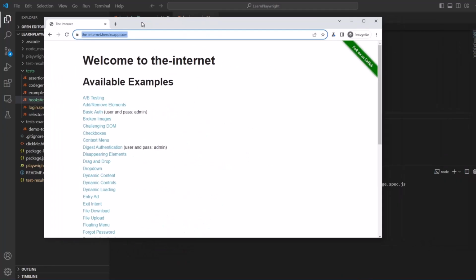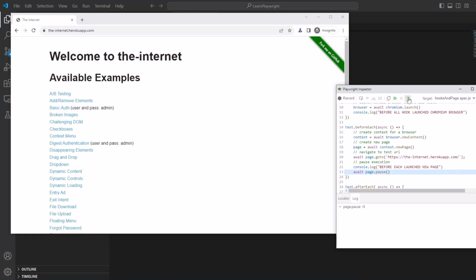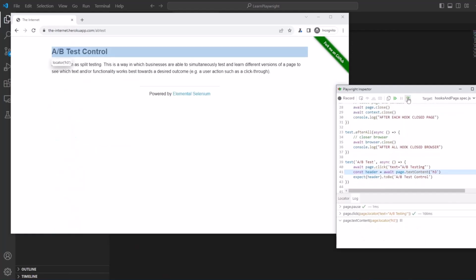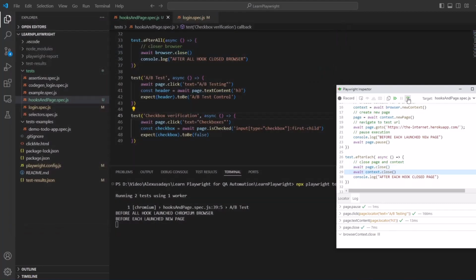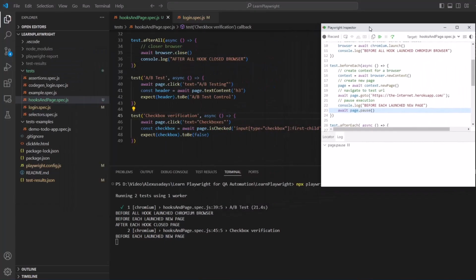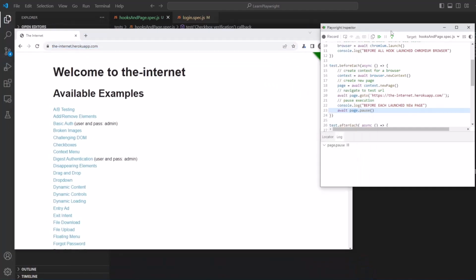Here is our browser. Here's our inspector. So let's step through it. We're doing A/B test. Clicks on it, grabs the header, closes the tab and the context, and it's actually not closing the page yet. So here is not closing the browser yet. So here is the new test.